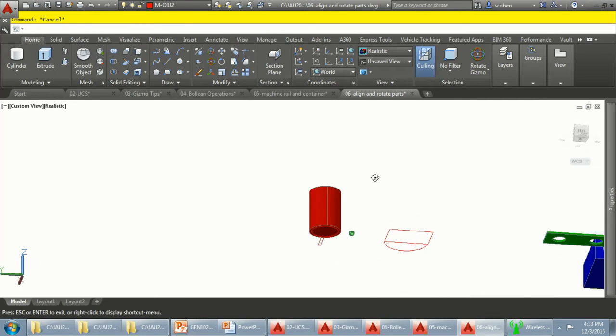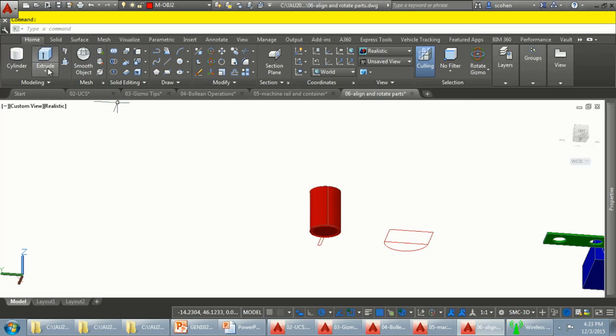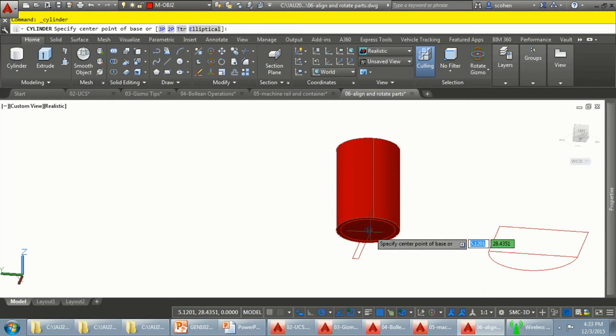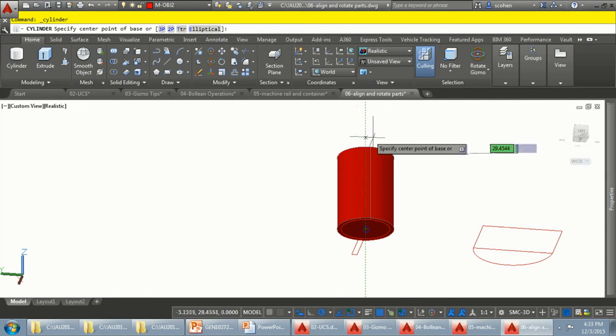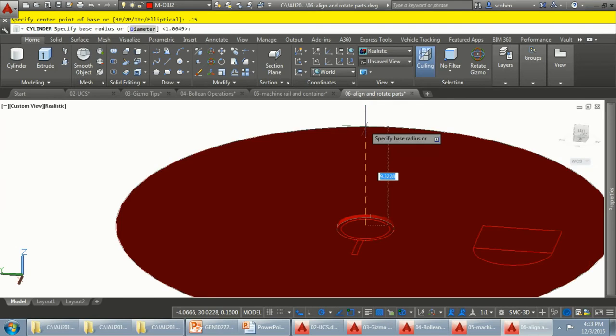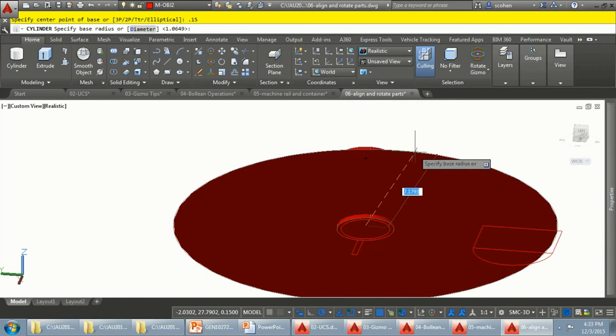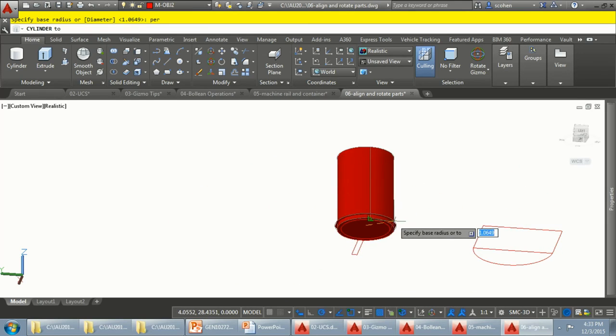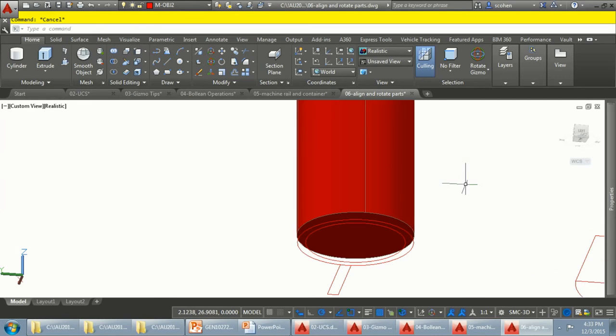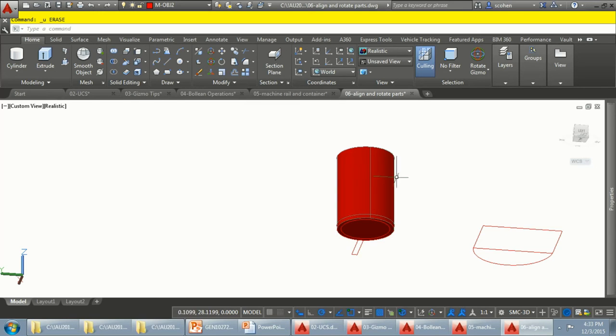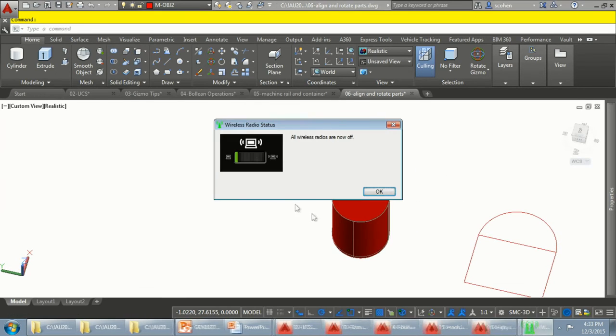Let's try this again. So, cylinder. I will acquire this point here, go straight up. 0.15, press enter. And let's just make sure that we actually get this one here, and then we'll just grab the height of this. All right. Oh, actually, I grabbed the outside, didn't I? Yep, that's what I did. I didn't get the inside, because that's what we obviously want. Oh, actually, no, we're good. Yeah, so now I'll just subtract this out.